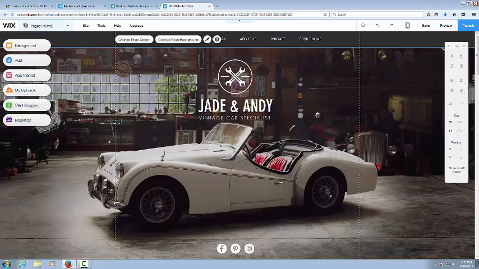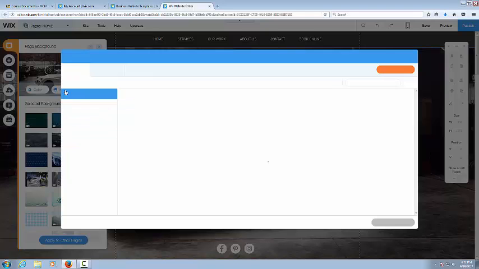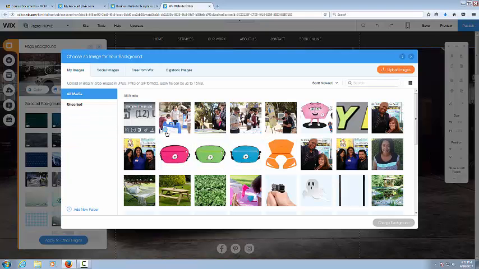You can see here I clicked left on the background, and it says change page design, change page background. So if I want to change this picture from a car to a rickshaw, then I click on it and I click change page background, and then choose image. And then I got to go find an image that I want to put there instead.